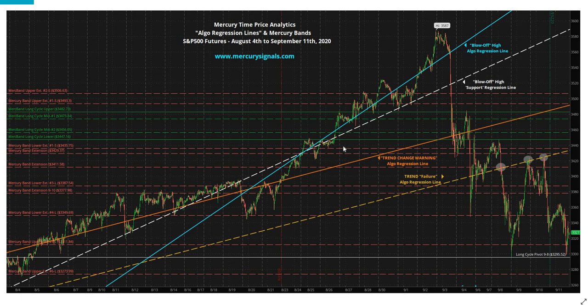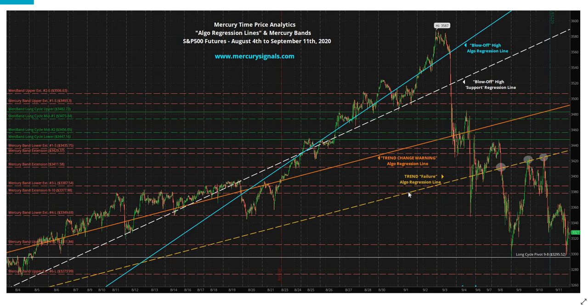And so what happens, as an example, is price will try and maintain the connection, and then you'll get these spikes up, and it's what I call an algo hook, and then it'll reverse hard and come back down through. And you see that most notably right here. But you see that with all of these regression lines. Here you get a move up, you get the algo hook, and it comes back down, and you see it again here. You see it here, but overall, what you've got going on with this chart is you've got 1, 2, 3, 4 algo regression lines.